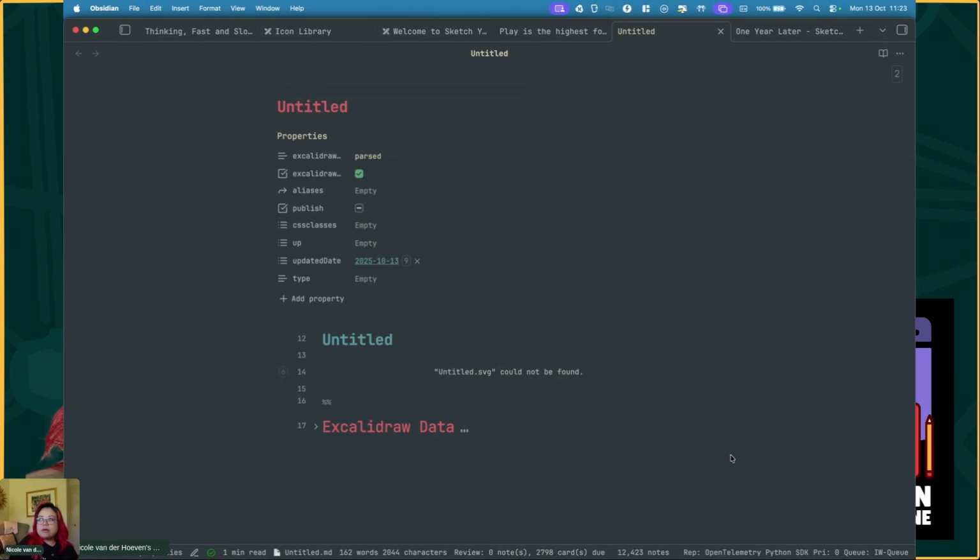Forget about linking anything, forget about the icon library. When you create a note, just think about what visual you could create with it. That's it. Start with that. You can do the links later if you really want to, but you have to have stuff in there first for it to be at all useful.